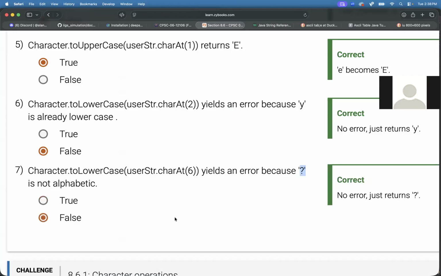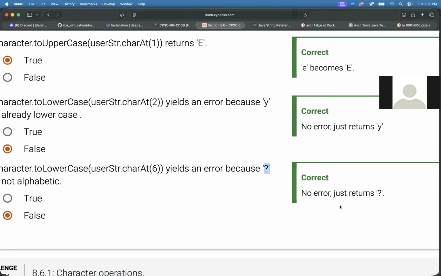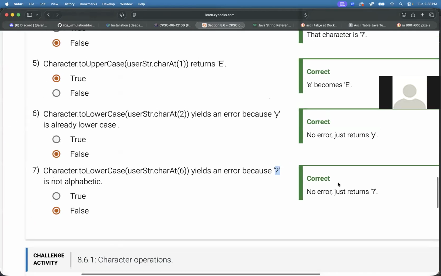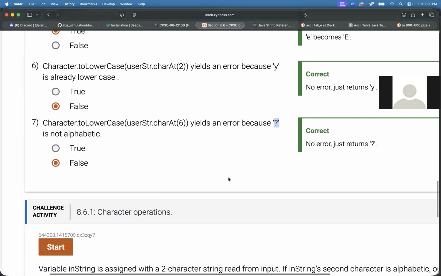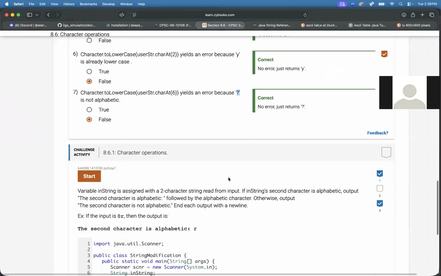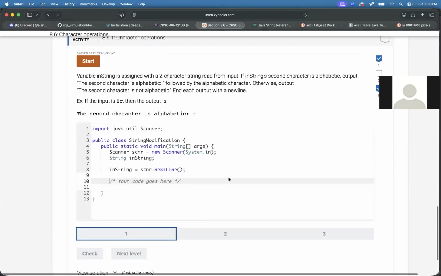Let's find out. No error. Yeah, there's no reason to, right? You can imagine that you had a bunch of letters and you wanted to go through and make them all lowercase. You wouldn't want error messages to pop up just because you happened to check something that was not a letter. You would prefer it just to leave it alone. So no error messages there. It just ignores it if it's not a letter.